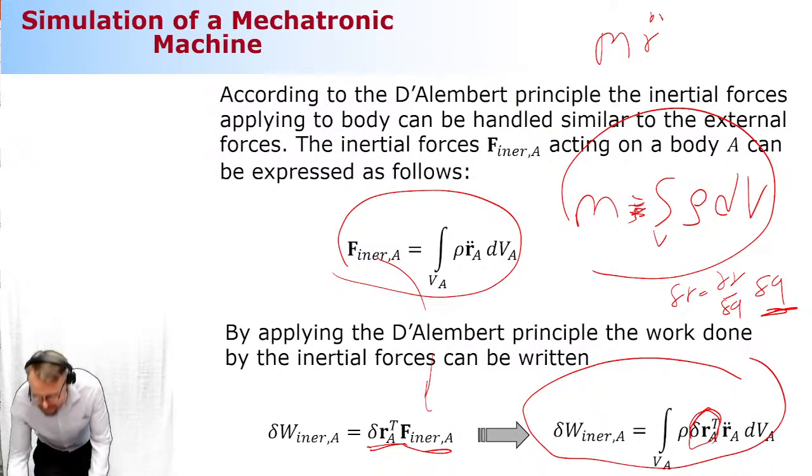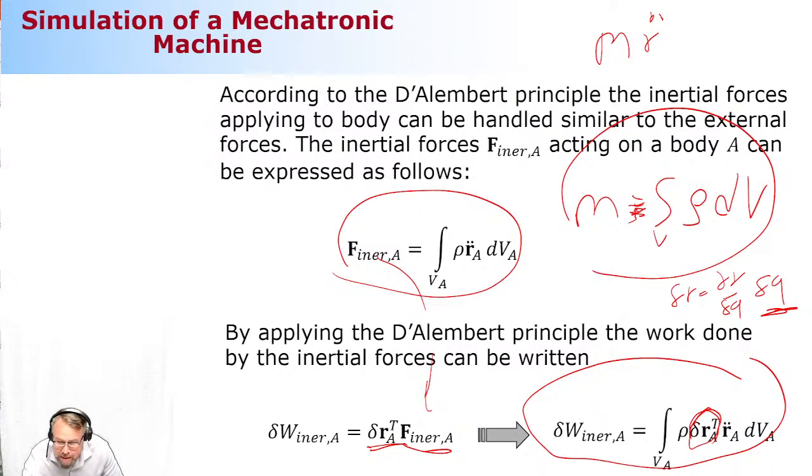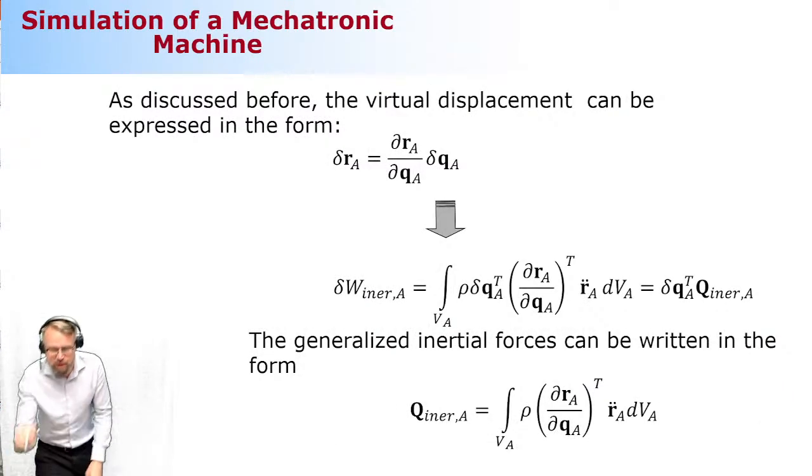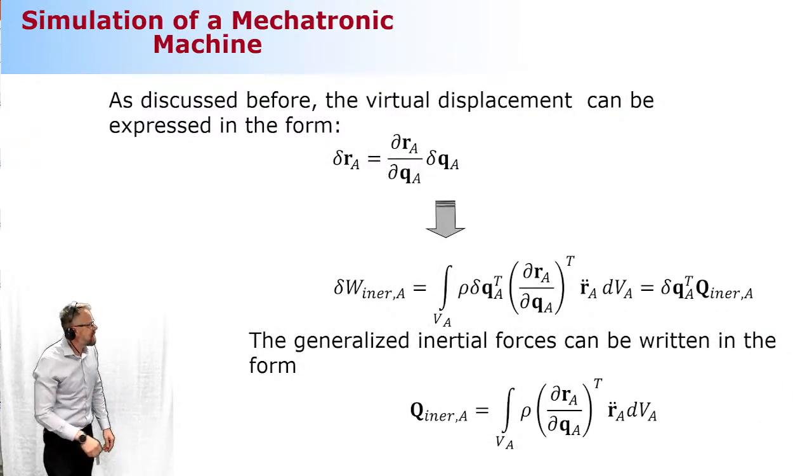Okay, let me try to read this in a more clear way. So I want to say delta R is equal to partial R partial Q multiplied by delta Q. Okay. Clear? Yeah. Okay, better. Sorry, when I'm standing and this screen is wobbling a little bit, it's not so clear.